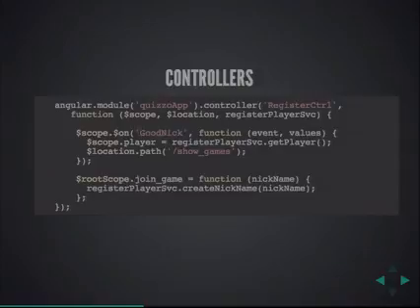And what I'm doing is I'm grabbing the player from the register player service. Now, I should have probably passed it through the message. But what I did was say, I'm going to do something on the server side, which is this thing here, this function ultimately. That function is going to create a nickname. Everything in JavaScript is asynchronous. So I can't get a return code from this because it's not going to happen in real time. It's not going to happen in the same, what you would think of as a thread. So I need some way for it to do something in the middle of my Angular app, like the service, call the web service.